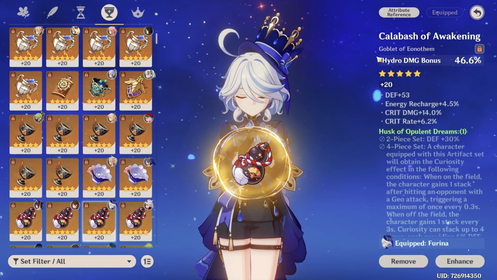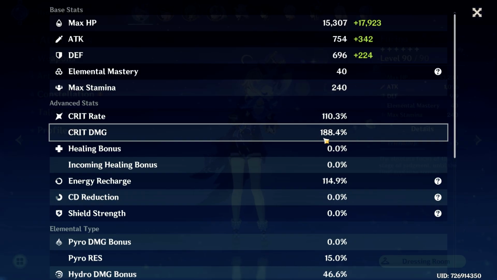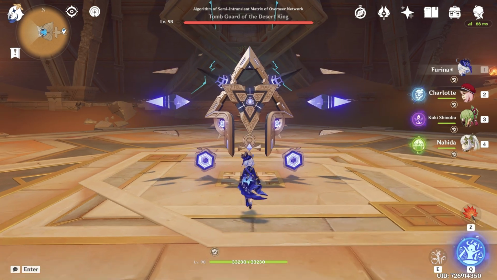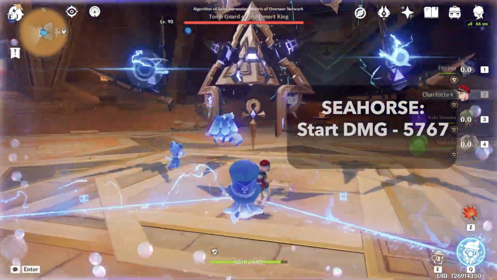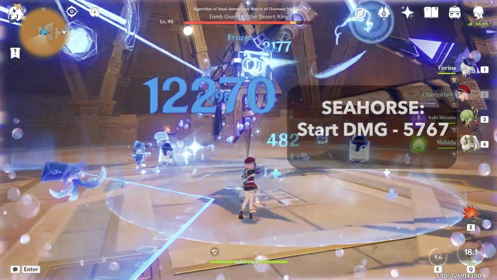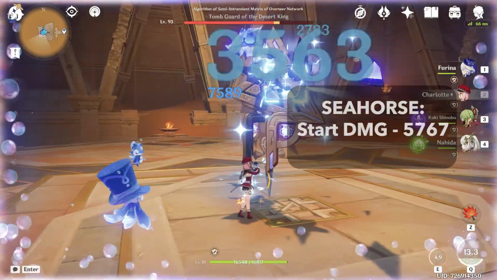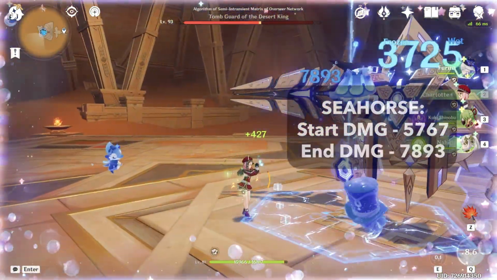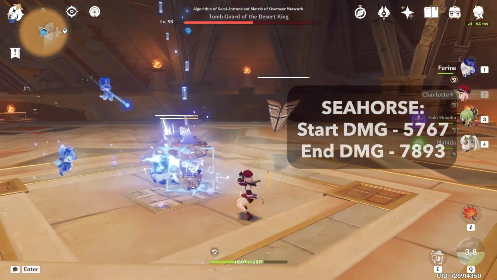We'll be using this same goblet starting with Hydro Damage Bonus, and stats would be 33,000 HP and 110/100 crit ratio. And let's see how this will go this time. So using Furina's burst, and first hit 5700. So let's use Charlotte's burst to gain stacks. Right now 6700, 71, last Fanfare evasion, and 76, 70/93. So the last hit 70/93.